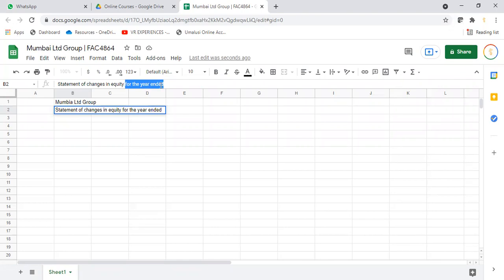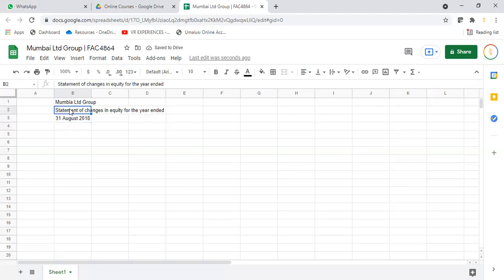So every statement is for the year or for the period ended. For our purposes, it's generally a year. So for the year ended, the balance sheet is as at. So that's what you're going to do. And the period ended, I can't remember, is 31 August 2018. So you will put the year over there. I just put it here to show the three elements. 31 August 2018. You will put the year there next to year ended.